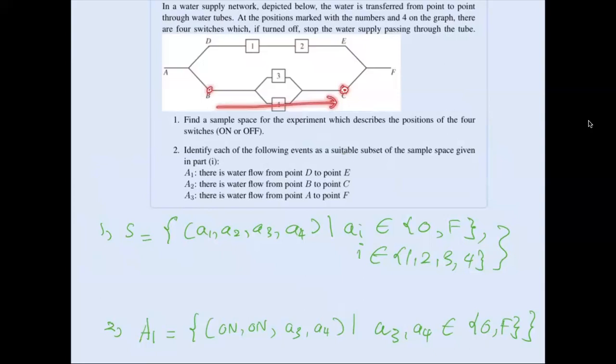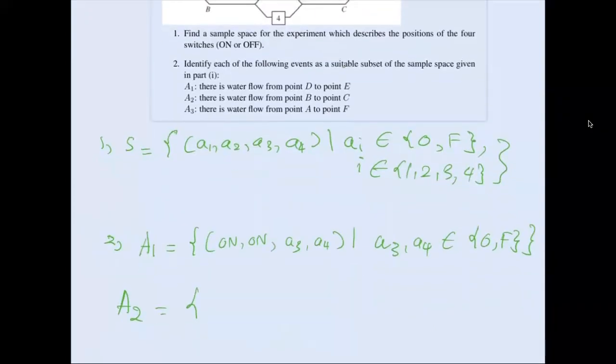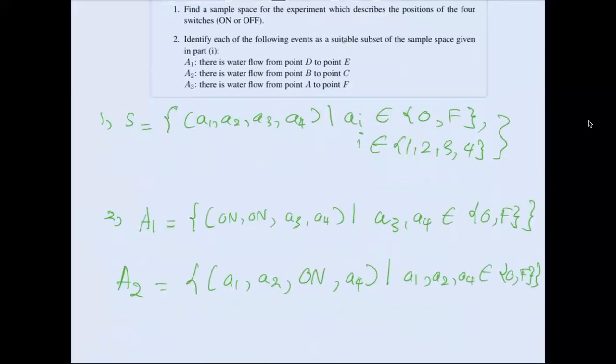A3 or A4 are on, and the other doesn't matter. That's correct. So I can have A1, A2, I don't care, but I need A3 to be on, and then I will not care about A4. And then I will union with the set where A4 is on.